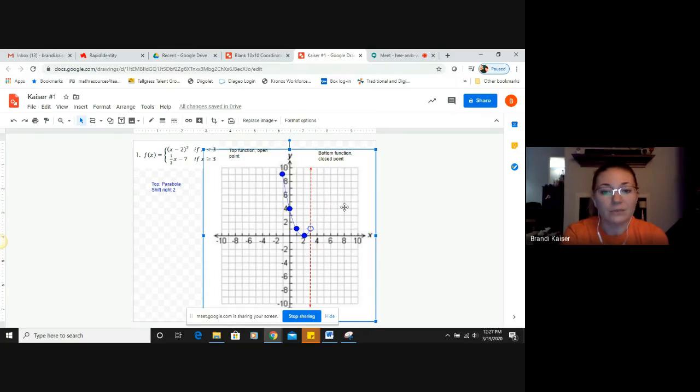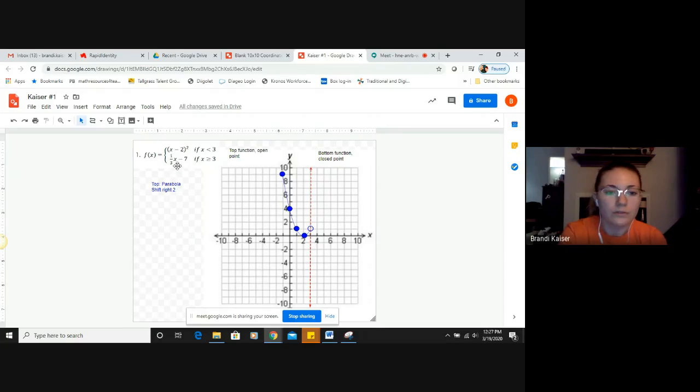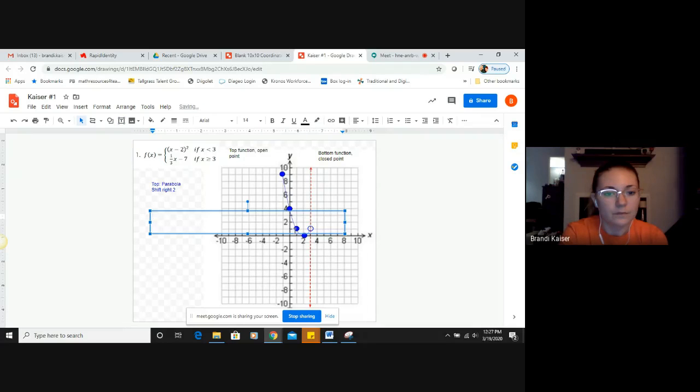Now we have to do the same thing with the right side function. So this bottom function, if I go over here, 1/3 x minus 7. If you notice, there's no exponent, there's no root symbol, there's no absolute value symbol, there are no symbols for this function, which means it's just a straight line, right? Just think y equals mx plus b. So let's make some little notes here. Okay, so this is for our bottom function. It is a line.